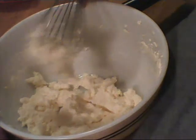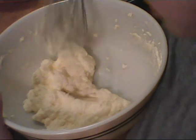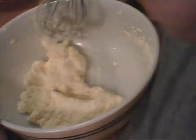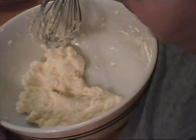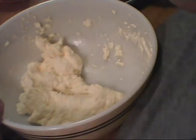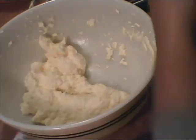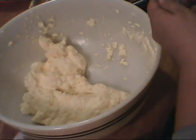Be quiet. That is my 10-year-old. Oh, that's as fluffy as this is gonna get. I didn't use lard. Maybe I should have. A cup of lard kind of sounds extreme. Okay, and beat until fluffy. I think that's as fluffy as it's gonna get. It says a teaspoon of soda. Baking soda. Baking soda.